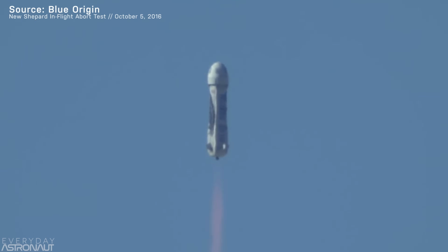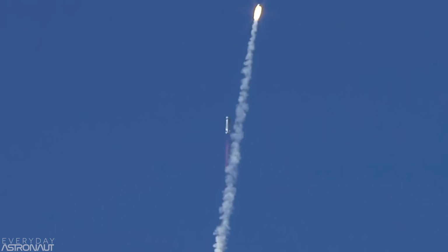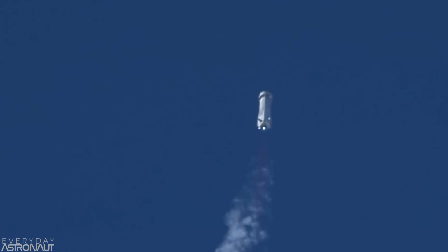Once an abort system is triggered, the stage separation system needs to let go of the spacecraft as the abort motors are fired, so it can pull clean from the rocket. When the motors actually fire, it accelerates the crew capsule away extremely quickly. I mean, abort motors can pull some serious Gs, like over 10 Gs. So launch abort systems were pretty much considered the best way to keep a crew safe.